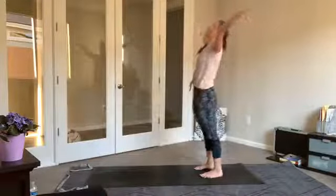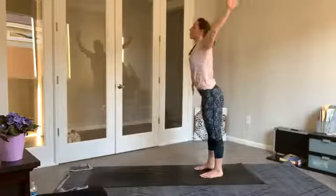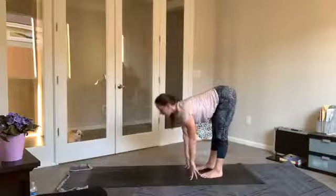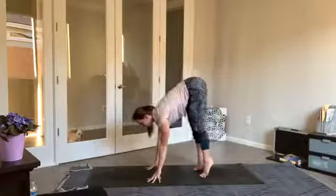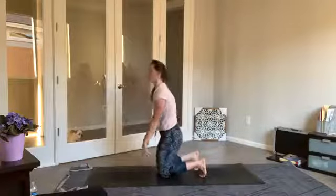Maybe taking a slight back bend at the top. Exhale, hinge and fold. Inhale, halfway lift. Walk the hands about a foot in front of you so you can rise up onto the toes and then come back to that high kneeling position. We're going to try our camel one more time.